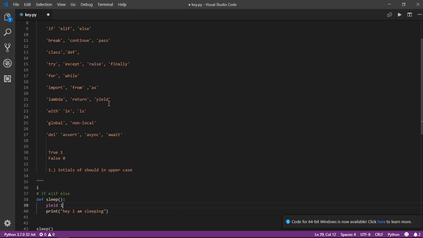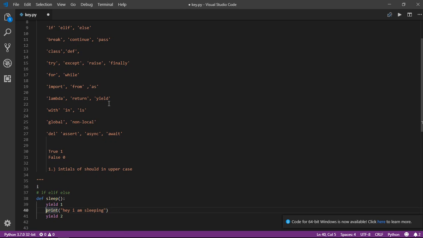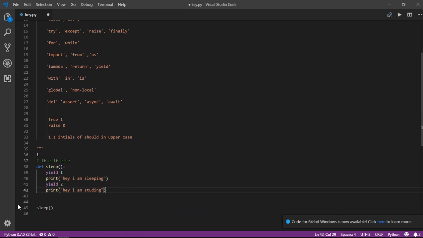Let's say I yield one. Then I print 'I am sleeping', and again I want to use yield and print. So let's see what it will do.